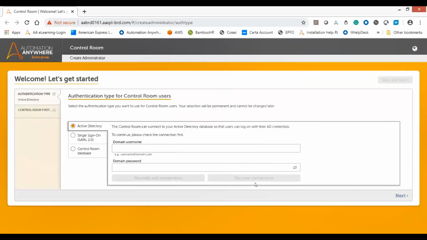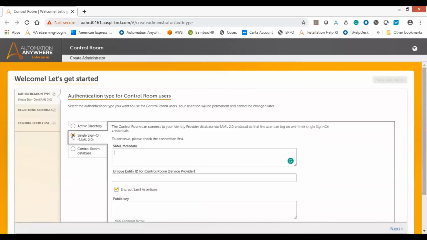It will communicate through the LDAPS channel with the Active Directory, get a response back, and provide us how many domains are part of that forest or Active Directory. The second option would be single sign-on, which requires an IDP server to be set up at the infrastructure level.